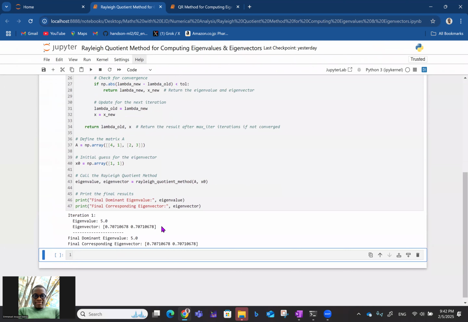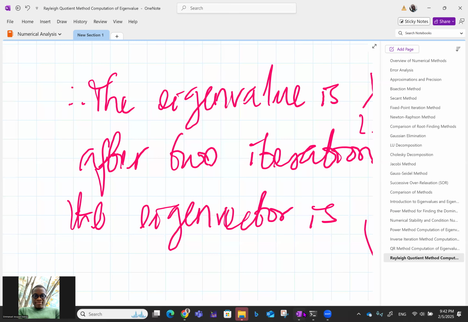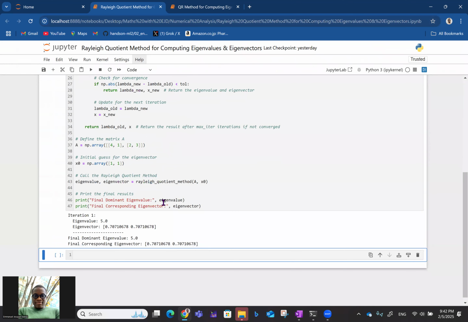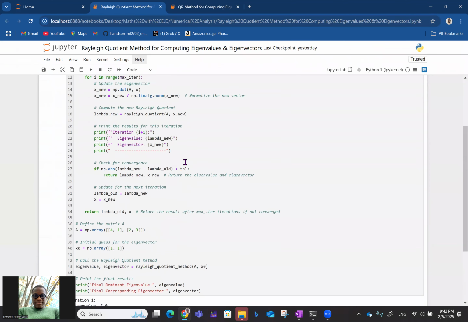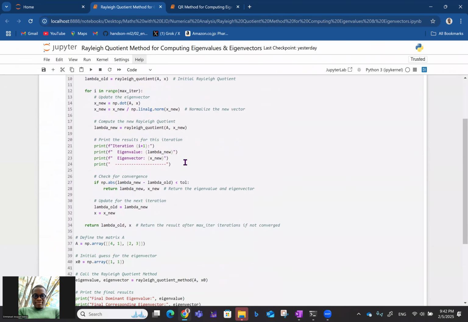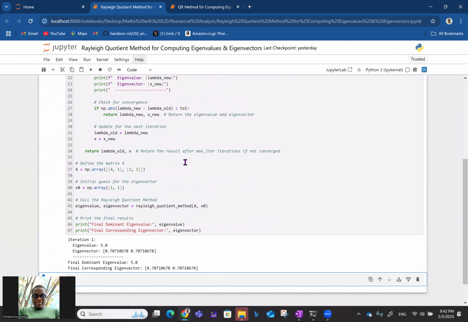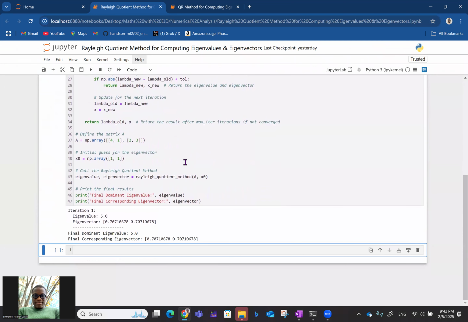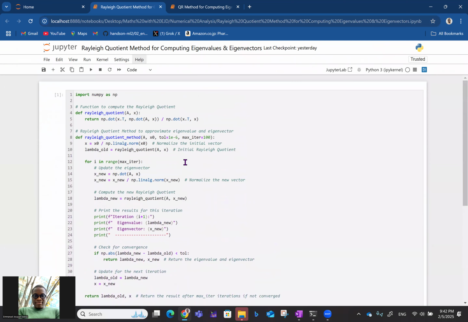Although our eigenvectors are different, this is what the Python code says. You find it on Facebook, in the caption. I'm not able to put it on YouTube because of the square brackets that are necessary in this code. So find it on Facebook. You can just copy it and check it out and tweak it and see what happens.